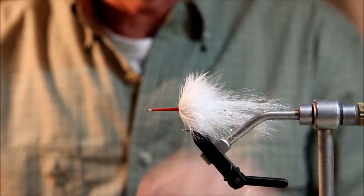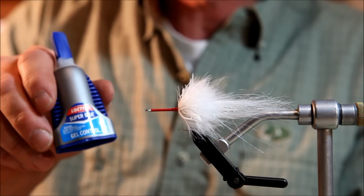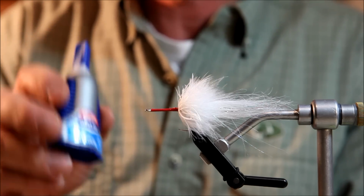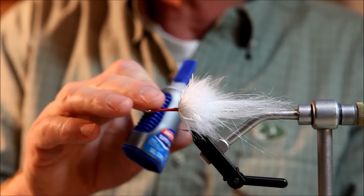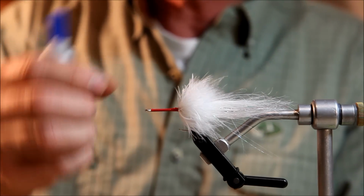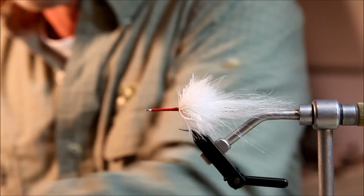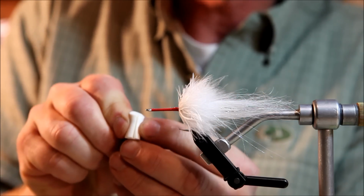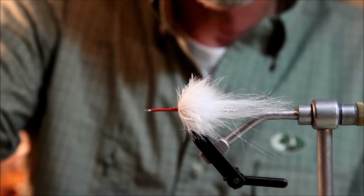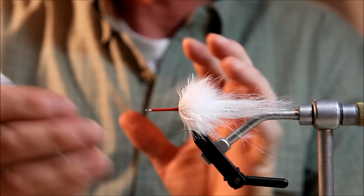Okay. Now to install the head on this fly, we're going to use super glue gel. Do not use regular super glue on this part. The gel will give you about 1.5 to 2 seconds to adjust before it sticks real good. But remember when we cut this head, we cut that dude almost half in two, okay? So I want enough adhesive on this top to glue that head completely back together as well as hold it on the hook.